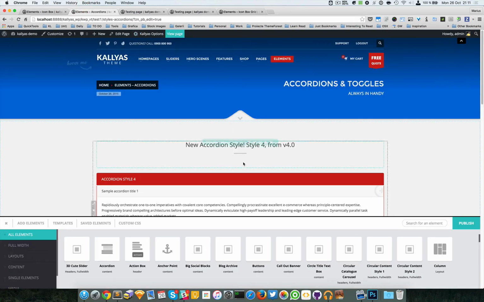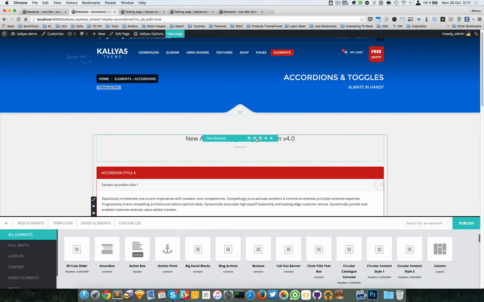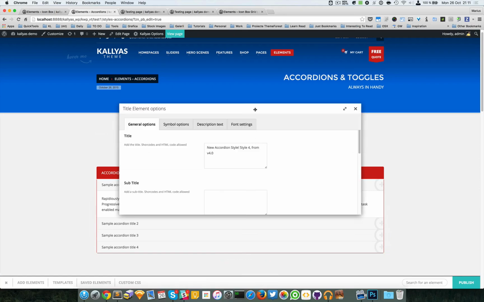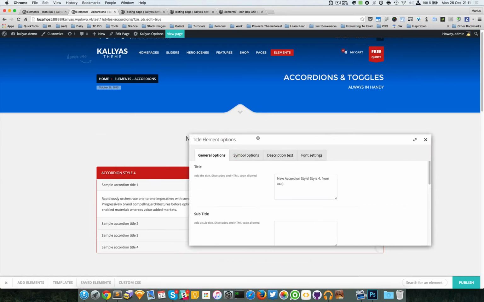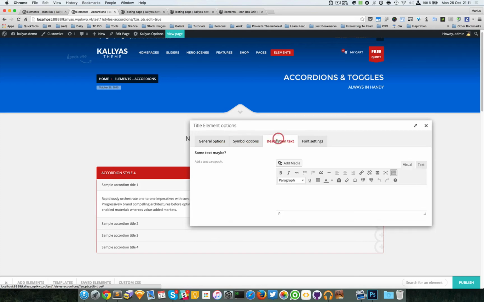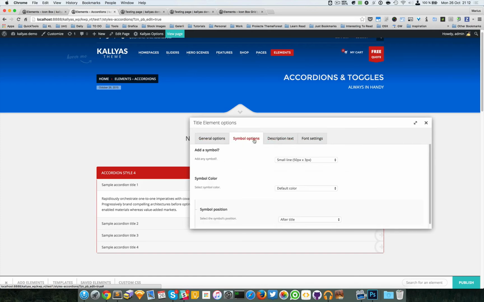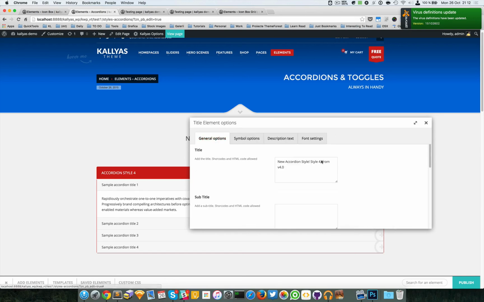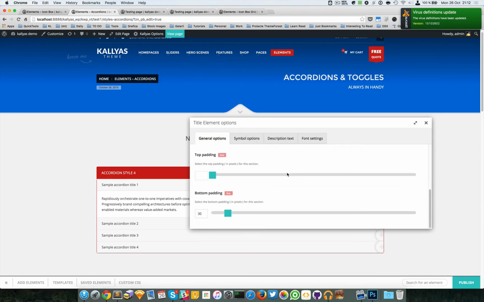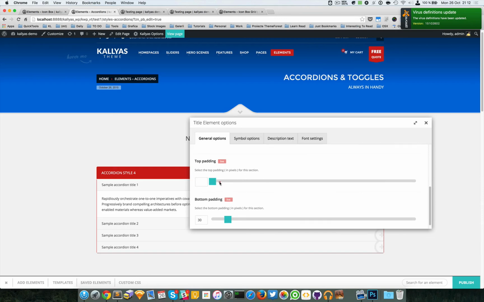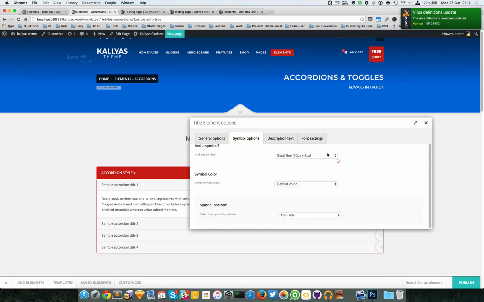So like I said before, there are lots of options, and as you can see, each one has lots of options and they're pretty much easy to use. I mean, it's a simple interface with drag and drop, with just toggles and simple options. And like I said, there is a strong documentation and video tutorials database.